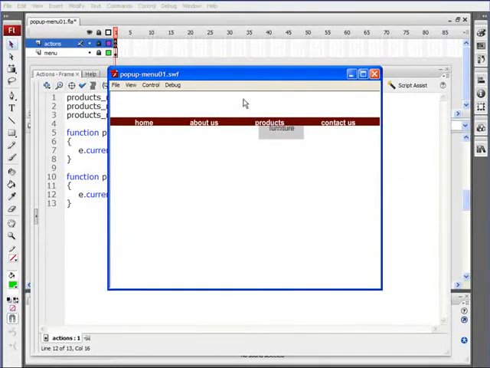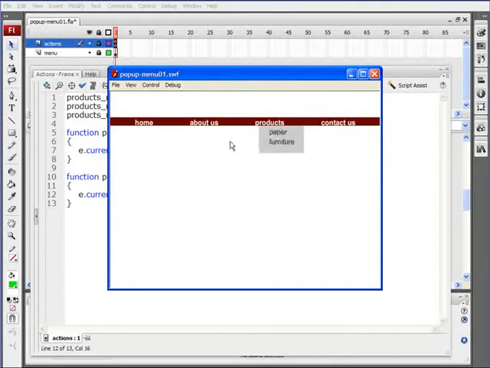Now you'll notice that if we hover underneath it here, or above it over here, it's not triggering it. Even though the movie clip with all of these buttons in it is up here by default, that mask is making Flash think that it doesn't exist at all. So we can hover up here over where that movie clip actually is, and it won't trigger that rollover event. It will only trigger it if we hover over this visible area where it says products, and then we get our options here.